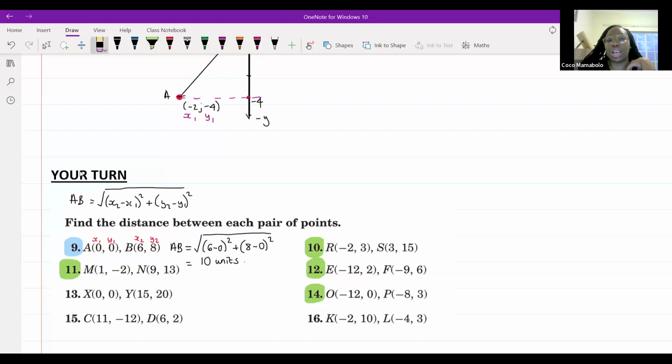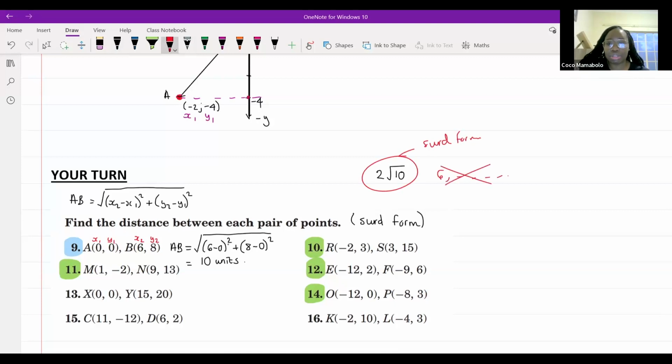Okay, 14. Now, if need be, I want you guys to leave your answer in surd form. Do we understand what surd form means? Okay, Oko gives me the thumbs up. Michael says no. All right, so here's what happens on your calculator, Michael. Normally if you're using square roots, it will give you an answer maybe like 2 root 10. This is the surd form. I know we're used to clicking SD and then it gives you a number like 6 comma something. Don't click SD. Give it to me with the square root in the answer. We cool with that? All right.